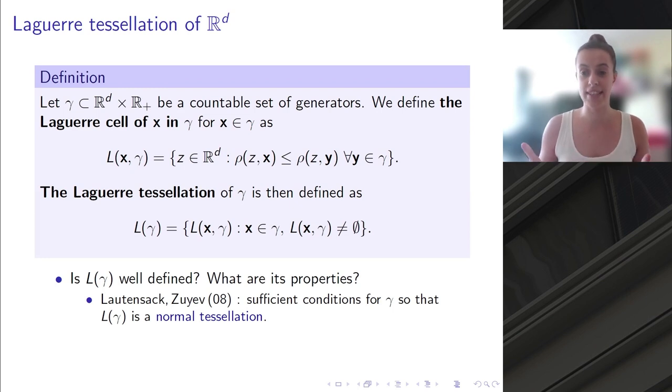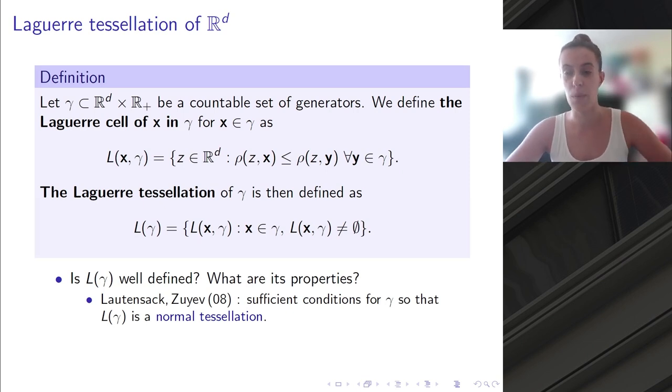And so what this means is that it is a collection of cells that are convex, they are compact, their interiors are non-empty, and they are disjoint. So it is exactly what you would imagine a tessellation is. And this normality basically tells you that the way the cells neighbor is somehow natural, that it is nice. And that is something we do want to work with, as I will tell you about in a moment. So it's fine. We do know that under some conditions, it is well defined and we can actually call it a tessellation, and it is the object we want.